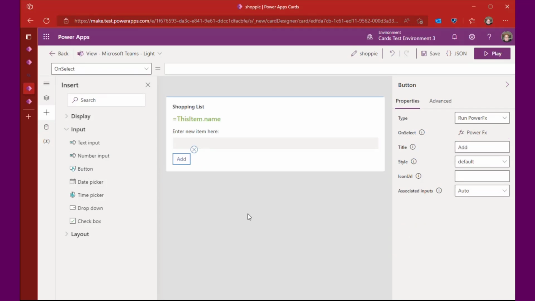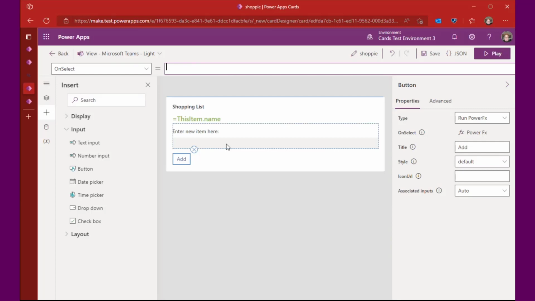So this, I don't know about you guys, this stuff just delights me. GUI environments where you can switch back and forth between visual design and coding, because that's been my whole career, switching back and forth between design and coding. So here's where the money meets the road. I'm going to show you the PowerFX for adding this new item to my existing list of items.